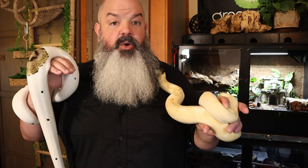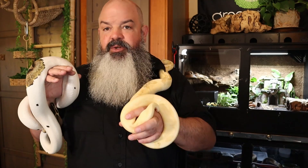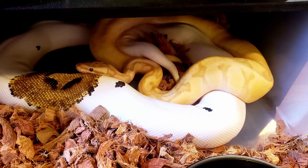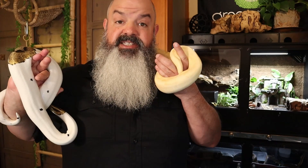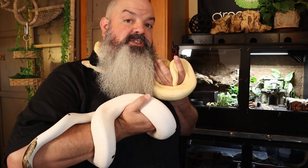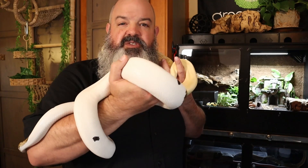About two and a half or three years ago I introduced the Inspector on this channel and I explained that we were gonna try to prove out some of his genetics. There are a number of possibilities with him but it's difficult to tell because he's just kind of a yellow snake with some patterning. So it's taken this long but we finally have a clutch that the Inspector has sired. I picked up Lucille because she is just a pied and any babies from her with the Inspector are gonna all turn out het pied, but from a visual perspective she's basically a normal because the Inspector doesn't have any pied genetics in him to create a pied.